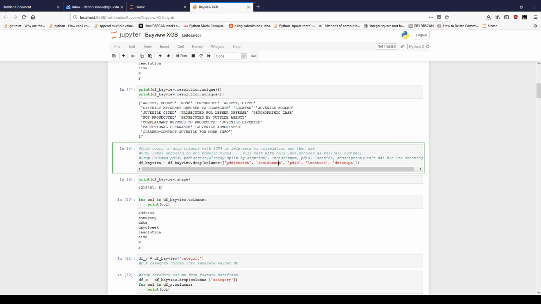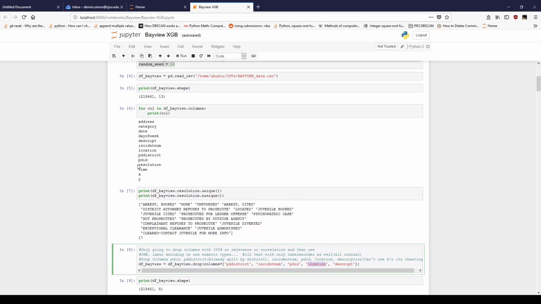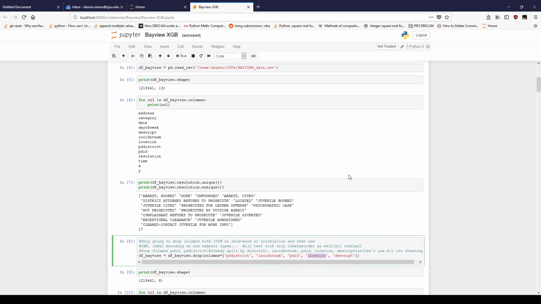Incident number, same thing. It has no correlation to what type of crime occurred, so there's nothing involved that would be important. Police department ID is just, I think, the police officer ID, which also has nothing to do with it. Location, we drop location because we already have the X and Y longitude coordinates, and location is just X and Y concatenated, so we don't need that. Description, we can't use description because what we're trying to do is categorize the crime based off the type of crime that occurred. So using description would be cheating, because if you don't know what type of crime occurred, you can't obviously know the description of it.